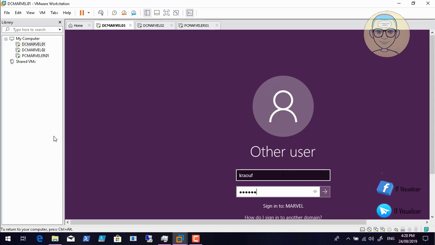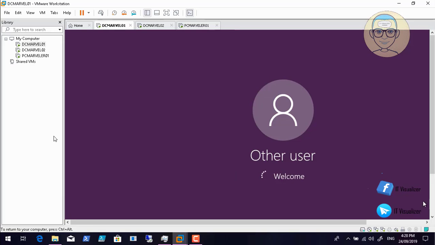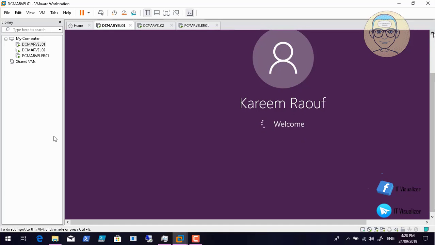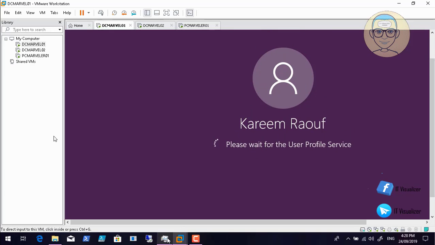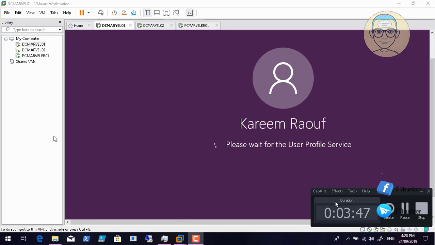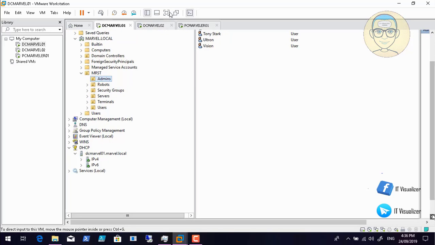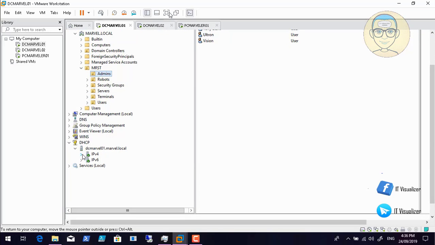and then we will add, this is the domain admin, and then we log in. Here we see that I am not making a full screen of the virtual machine, or I am not using the full view option, because this takes from the RAM. So if you have a lot of virtual machines, you can use the window. This is the window view, not the full view. This will help you to save some RAM.